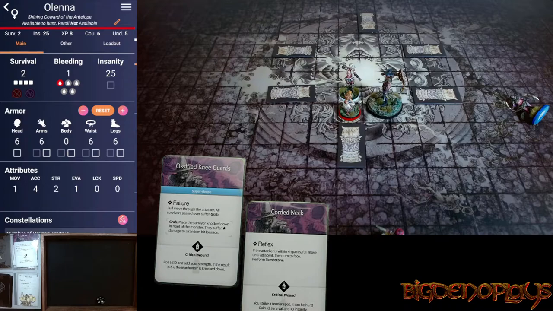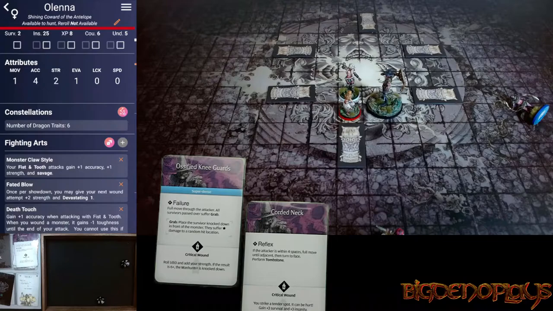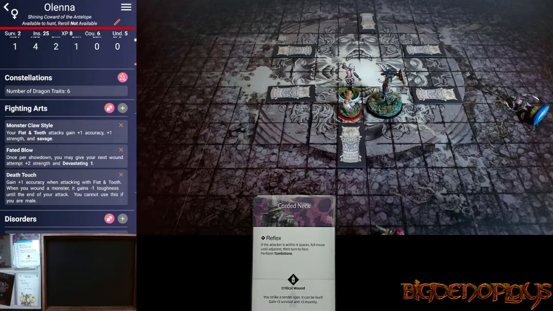Yeah, it's a crit! Roll 1d10 and add your strength. If the result is 6 plus, the manhunter is knocked down. It's not. Oh, no, it's not, because you don't get that monster claw bonus. But it's still a critical wound, and because of monster claw style, that is a savage wound. Two wounds. Nice. Which means it's minus one toughness. So let's see if we can crit that one as well. Oh, yes. But we don't get savage on that one, so.